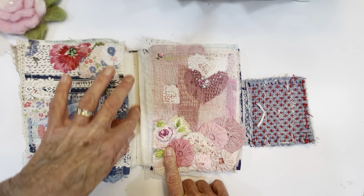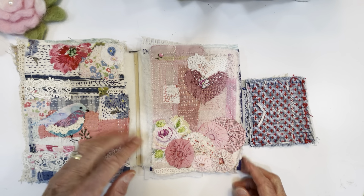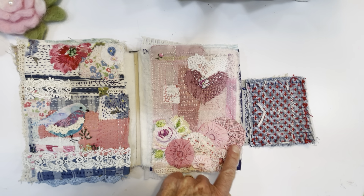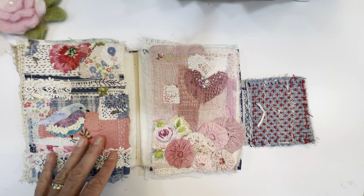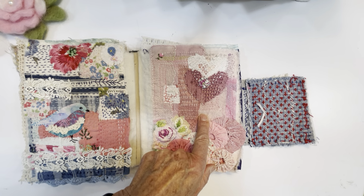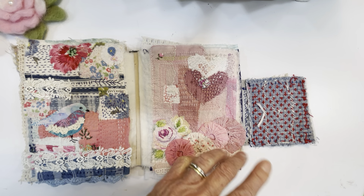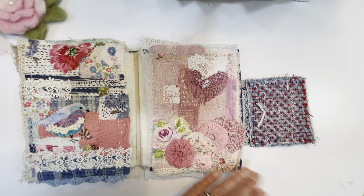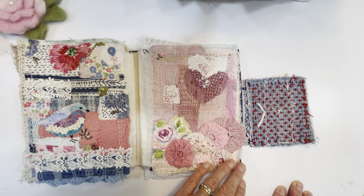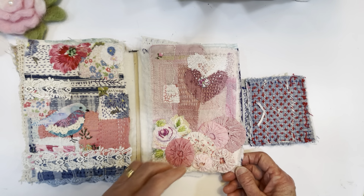And this is another center page, so this is the second signature. This is the third signature, and this was June's page, which we just finished. Of course, more Suffolk puffs. You can see that pink and blue are some of my favorites. This was hand-dyed fabric that I did dye in Ecuador, as a matter of fact, and it's just watercolors that I was playing with, and then I mopped up the fabric with my watercolor that was extra in my palette. And that turned out really well, because this will never be washed.